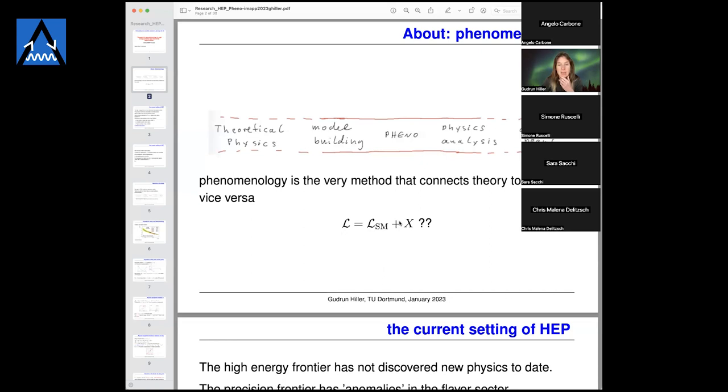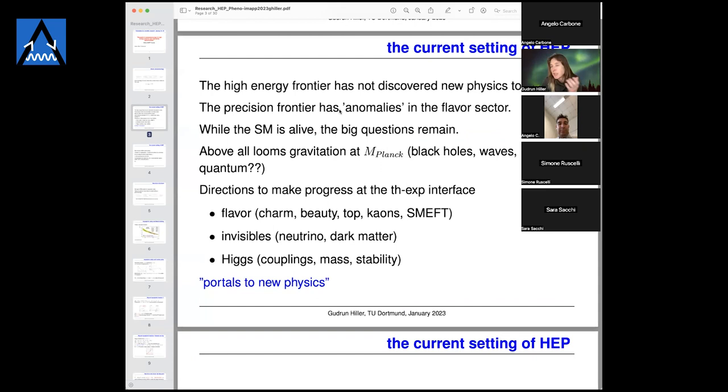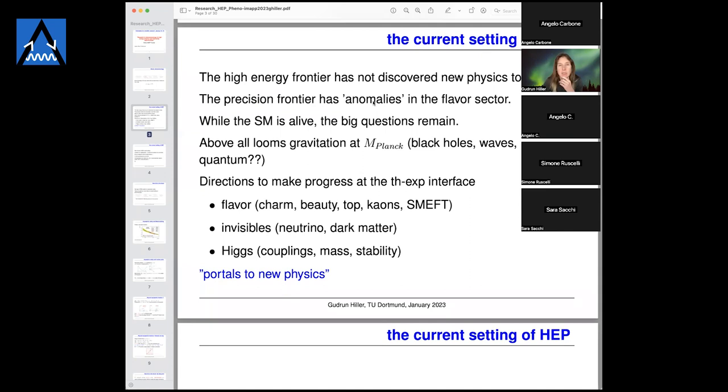And the current setting in high energy physics is, okay, it's 2023. We have not observed new physics at the high energy frontier. The searches at ATLAS and CMS have given us bounds and limits and maybe some fluctuations, but we haven't observed anything except, say, the Higgs. So the precision frontier, these indirect searches, B-physics, there are anomalies. Anomalies means it's not 100% significant, it's maybe just a few sigma, but it is at least something that people discuss. Those are related to muons, and of course there's also g-2, and there are a few other puzzles.